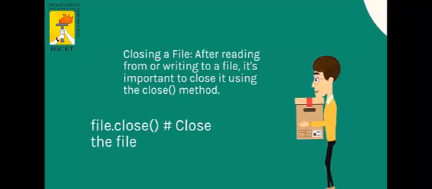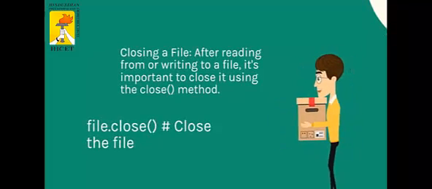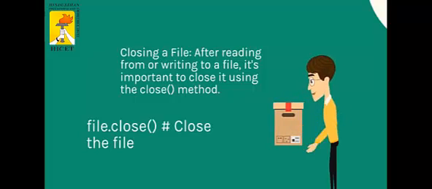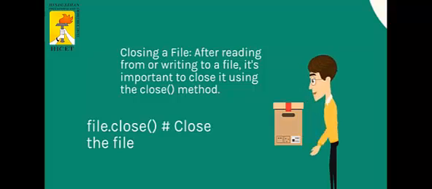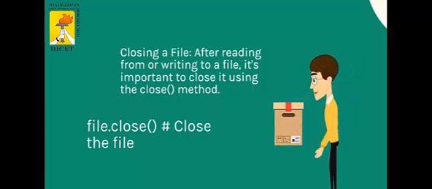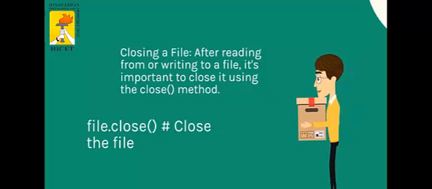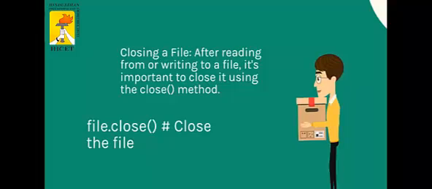For closing a file, of course, after we read or write a file, we have to close the file. It is a must. We can close a file by using the file.close method. It is mandatory to close a file at the end of all operations. After you open a file, and after you read or write any content of the file, at last when you are going to close the program, we have to give the file.close method to close the open file.